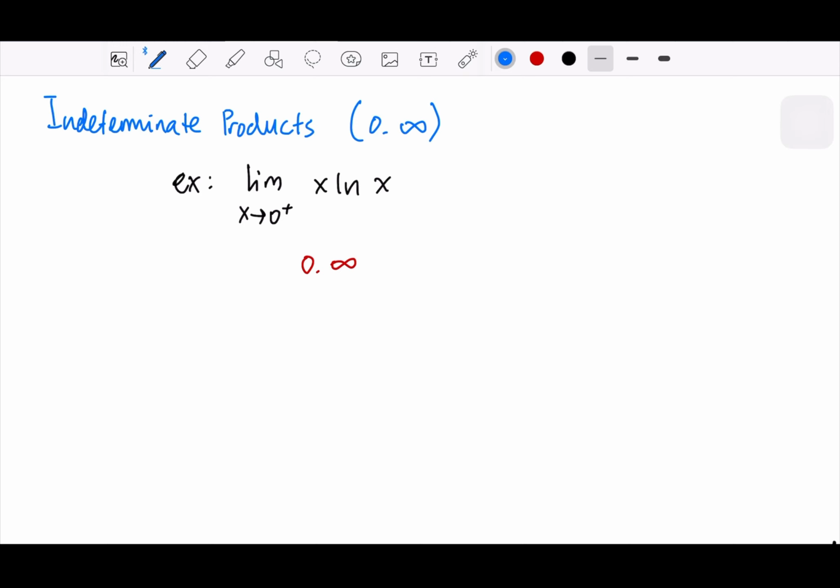So what do we do? The essential idea for all these so-called indeterminate forms is to force the equations to be in the form of f over g or 0 over 0. So when we have, let's say, f multiplied with g, we need to make this into this form, or maybe this form.